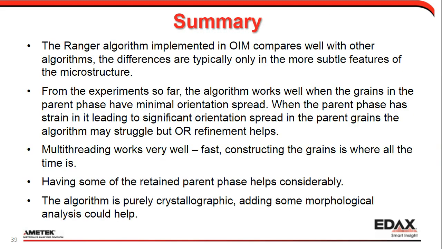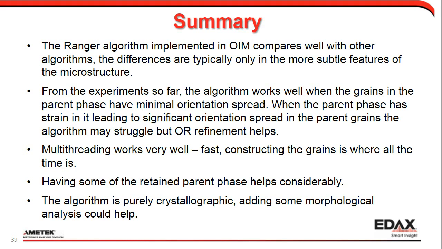So in summary, I think we've done a good job implementing the algorithm in OIM. It compares well with the other algorithms that are out there. And from the experiments so far, we feel like it does pretty well, even when the parent phase has minimal orientation spread. It does pretty well actually when there's a pretty strong orientation spread, and the orientation refinement helps in that case. This code is multi-threaded. It's relatively fast, faster than I thought it was going to be when I originally started.